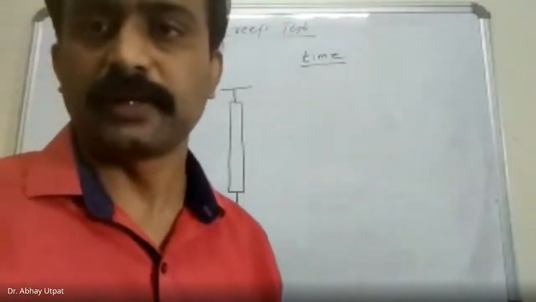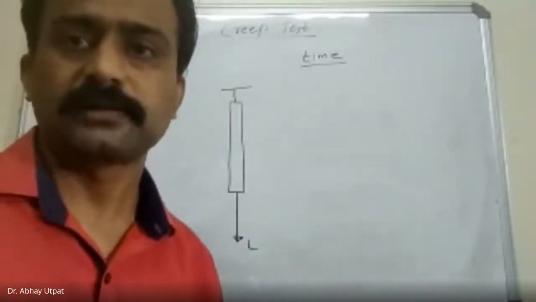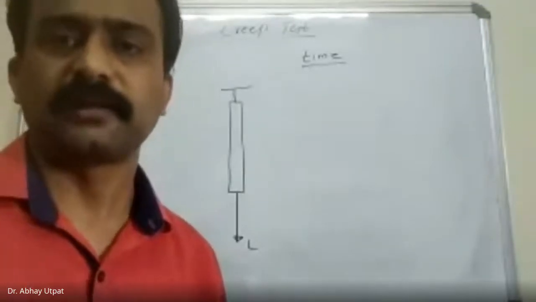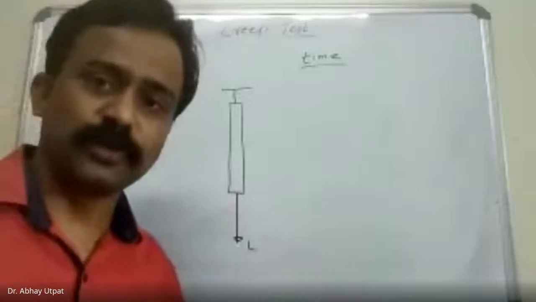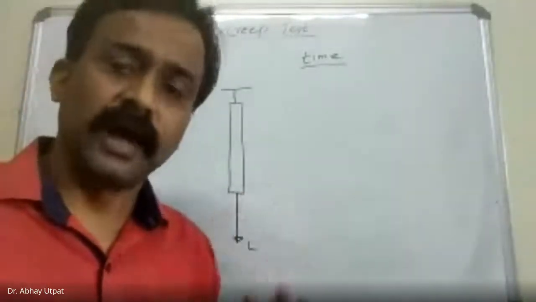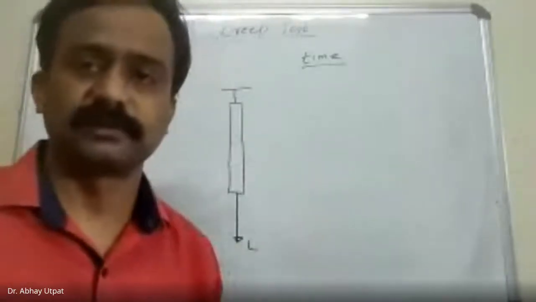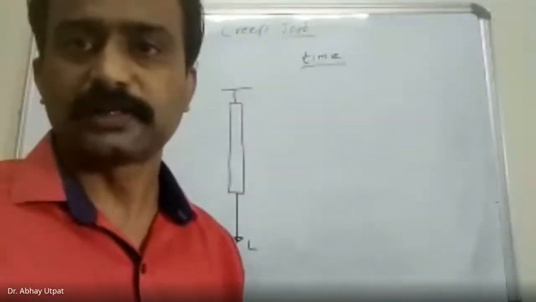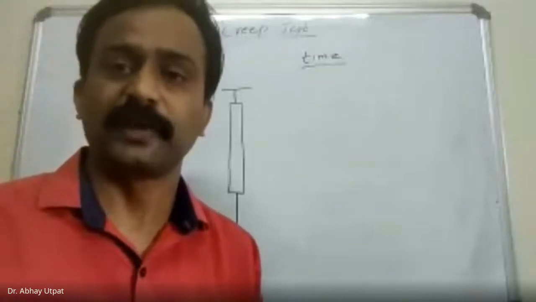Please unmute and answer. I repeat once again. Somebody put it in chat. Increase the load. Correct. Very simple answer. I hope everybody knows this. So if we increase the load, automatically it shows the deformation. Either you have to increase the load or something else you have to increase. What is that other one? Tell now. Samruddhi, you have answered load. Can anybody else answer? What is the second parameter?